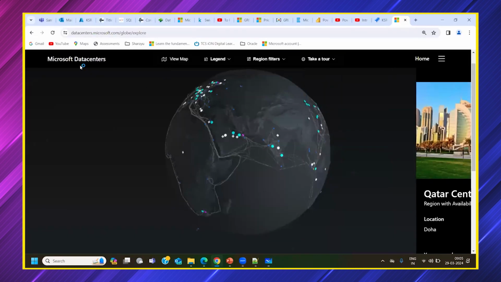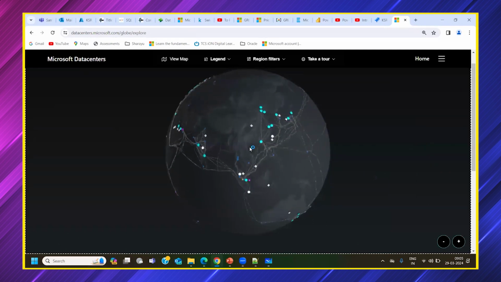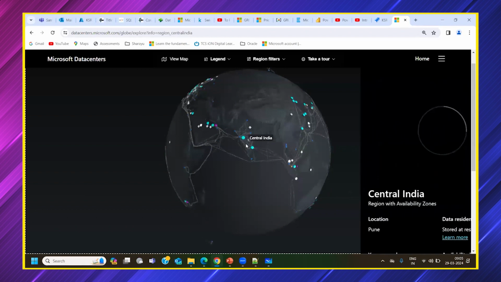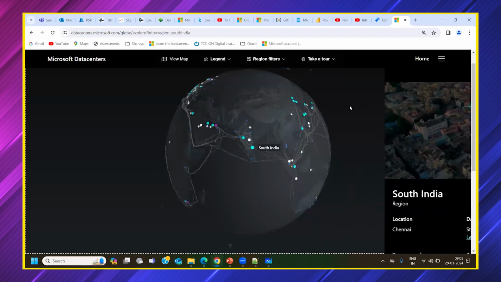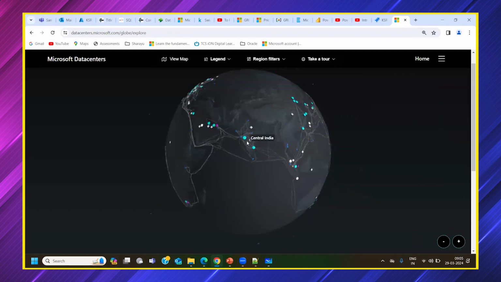Now, this is the Microsoft data center map of the complete globe. If you see the example of India, Central India is one data center and South India is one data center. These are two different regions. Central India is one region, South India is one region. There is one more region coming, India East, which is up and running now but not yet listed. Only for a few services is it active, maybe on a trial or preview basis, but in a few months you'll get a third region available for India in Azure. As of now, two of them are active and listed, Central India and South India.